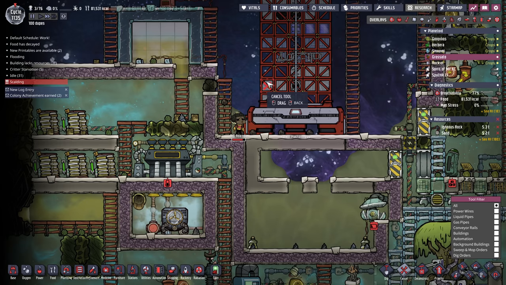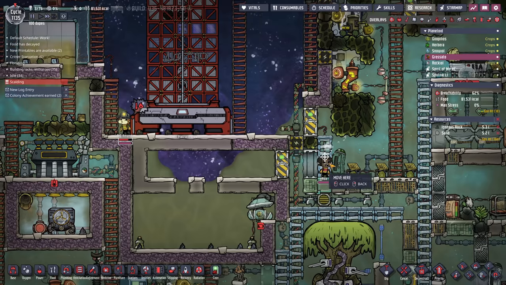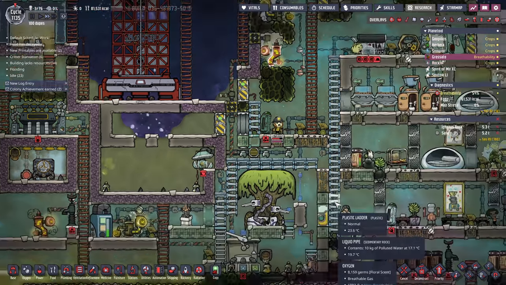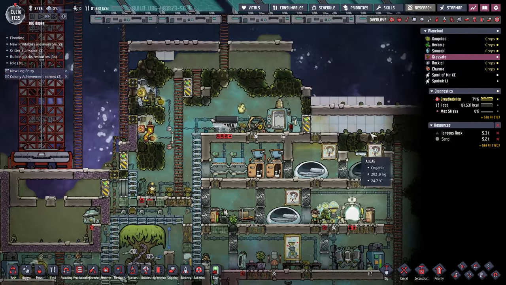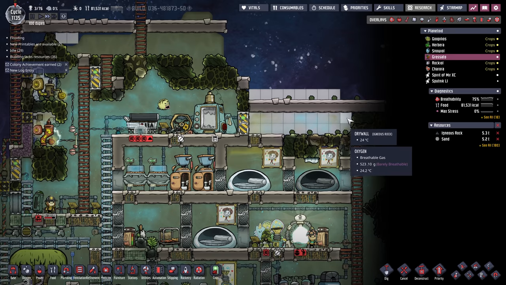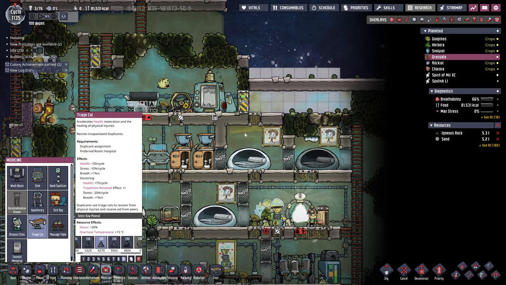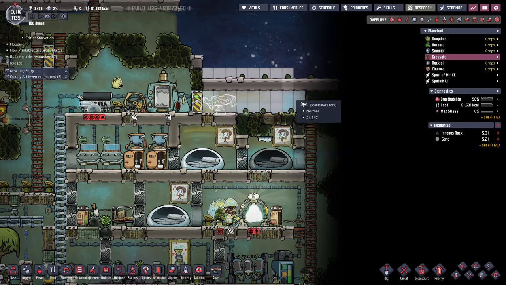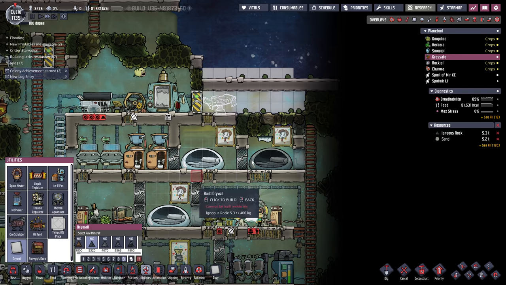Maybe we'll cancel that for now. Get out of there, it's too hot. Get out of there. We don't really have a medical bay on this map, so no easy way to heal. But I was thinking of putting something in here. You know what? Let's put the tiniest of tiny triage cots in here and hope that it works. And we'll continue on out here.